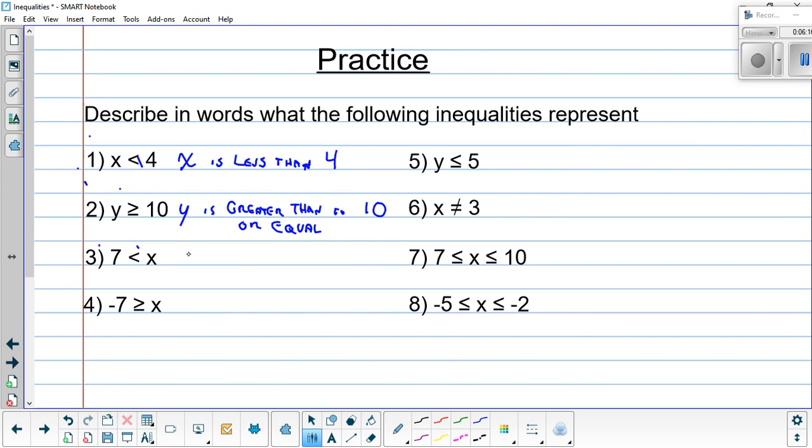And keep going, right? Make sure you state always with your variable first. That way it actually helps us describe it a little bit better. So you can either flip it around backwards and then do it, or you can just do it right from looking at it. So here I'm looking at my x, and I have the operator spread apart here, so I know that's the greater than side. So x is greater than 7.